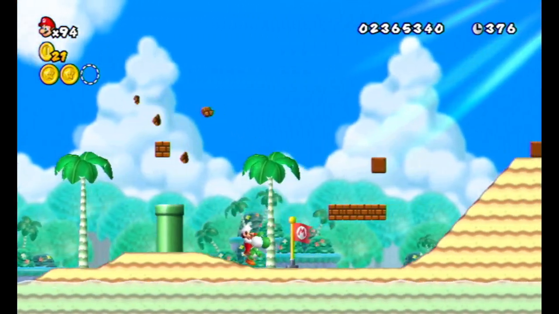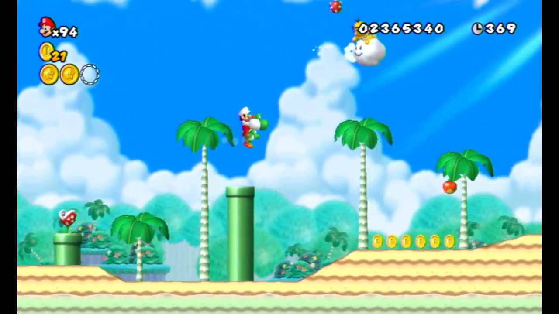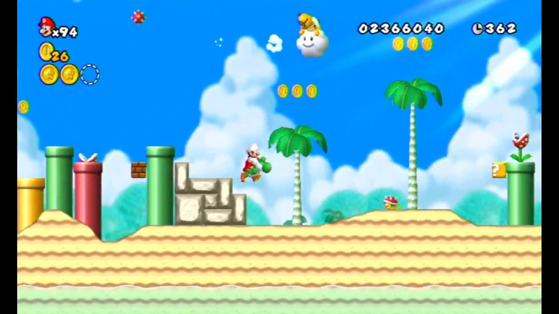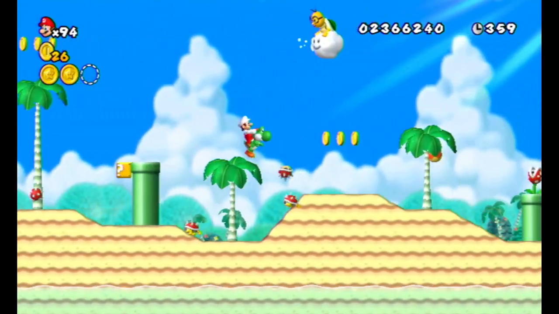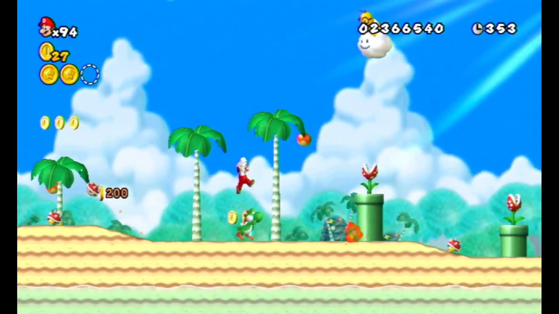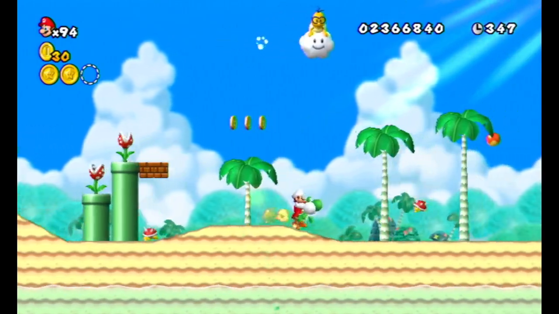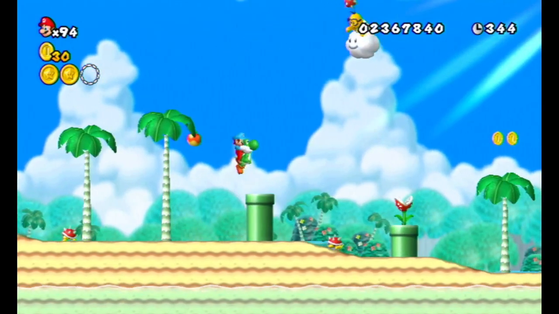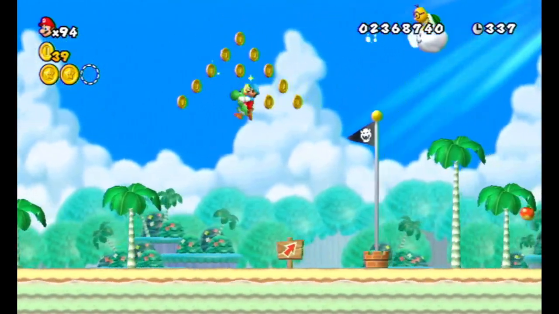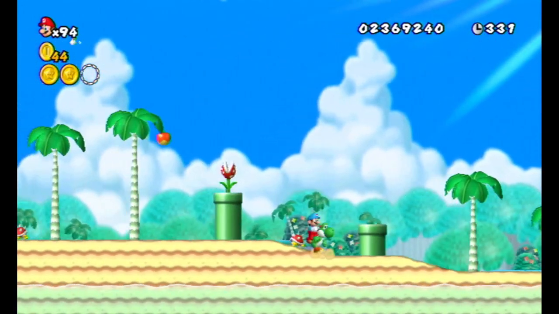Okay. Gonna eat the apples on this goddamn island. Oh, oh. Oh, got you. We have got an ice flower. Oh, Lakitu, don't run away. We need you for another star coin.